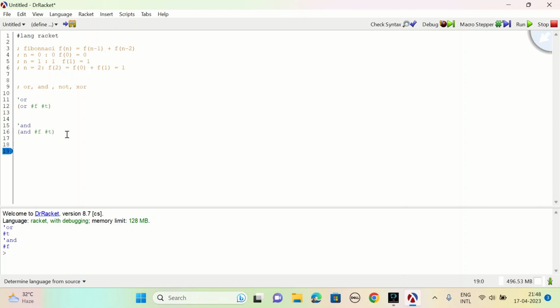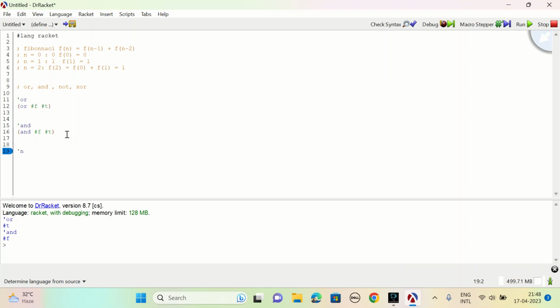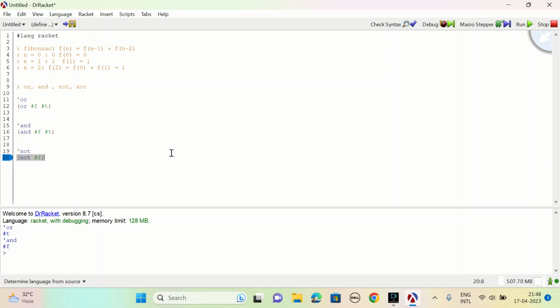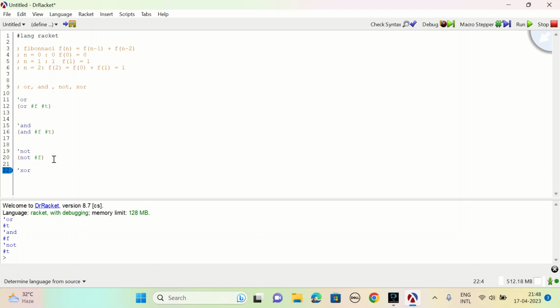After that we can see what not is. In not we provide only one parameter. Let's say it is false, so its not will be true. And after that, let's say we have nor, and here we have to provide two parameters.